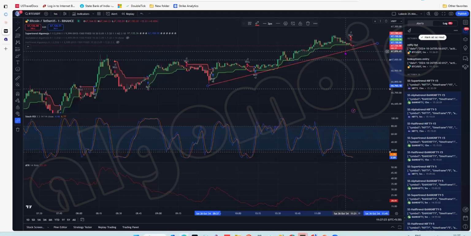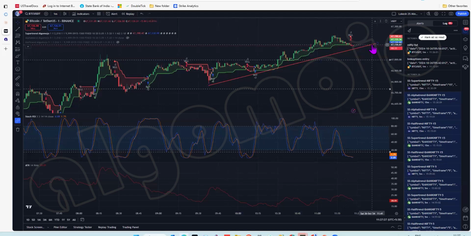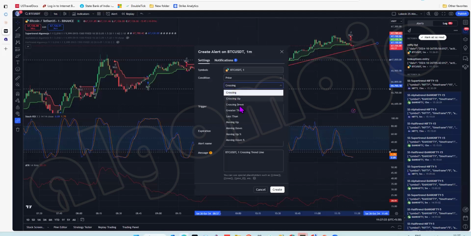What you need to do is draw a trend line and then say add alert on trend line. It will ask you whether it is crossing down or crossing up. Since we want the order to be triggered on the breakdown of the trend line, I will say crossing down.